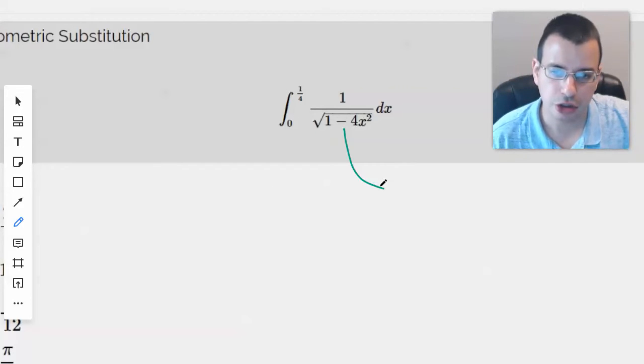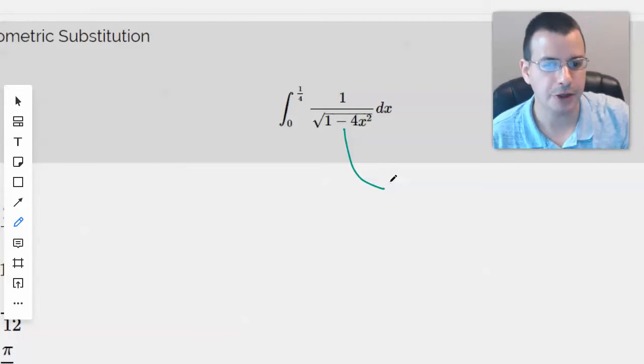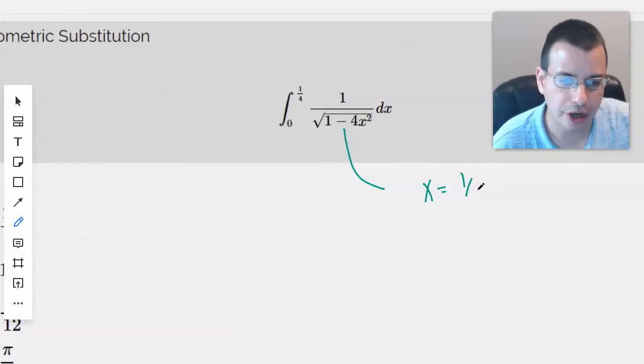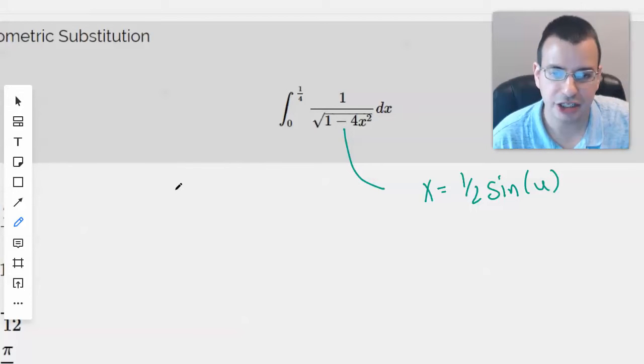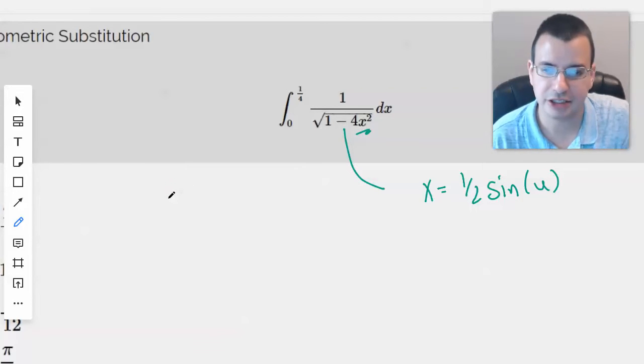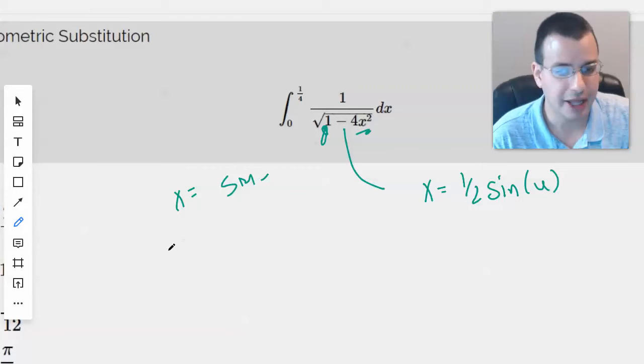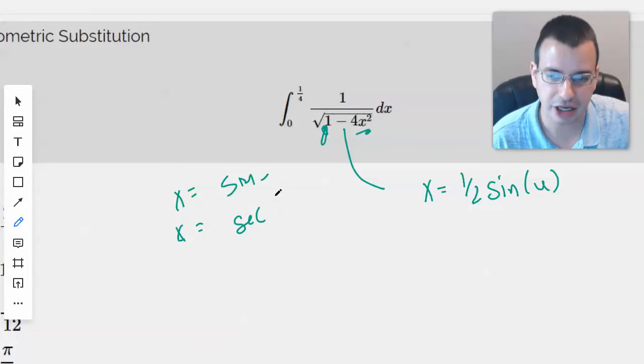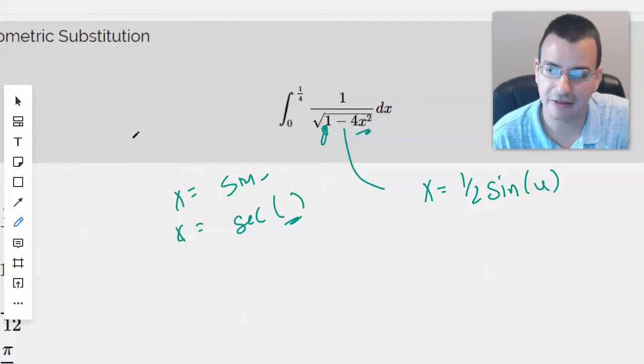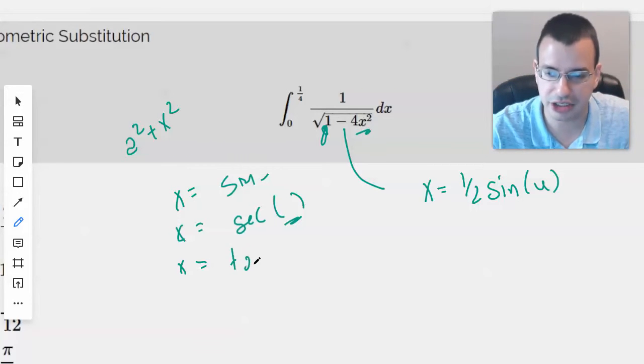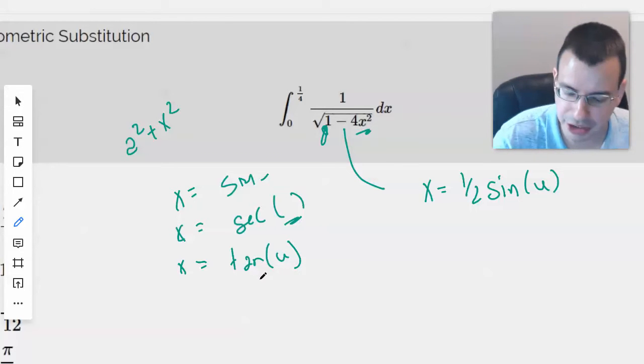Okay, so we'll start by using the mnemonic. So I'm going to say that x equals 1/2 sine of u. The mnemonic is: if the sine is with the x, then x equals sine of something. If the sine is with the not x, then x equals secant of something. And if you just have two squares added together without the radical, then you have x equals tangent of something. This something is going to be u.